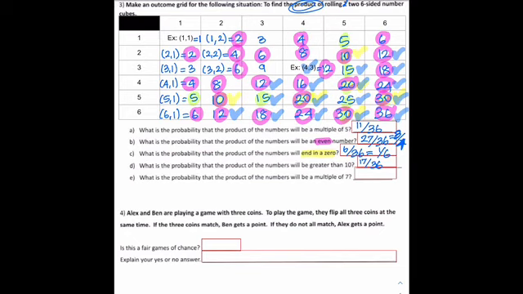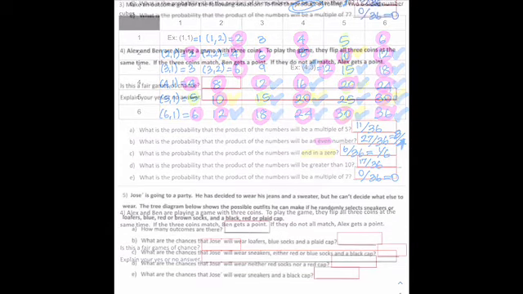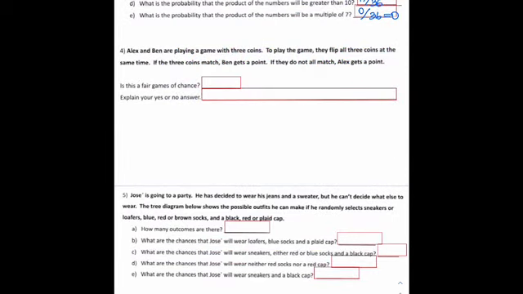And the last question, it says, what is the probability that the product of the numbers will be a multiple of 7? So we're looking for any number in the grid that will be a multiple of 7. So it could be 7, 14, 21, 28, 35. Do you guys see any number? Yep, we don't see any. So the probability for this one will be 0 out of 36, which is 0. Okay, so we're done with question number 3. Okay, let's continue with question number 4.